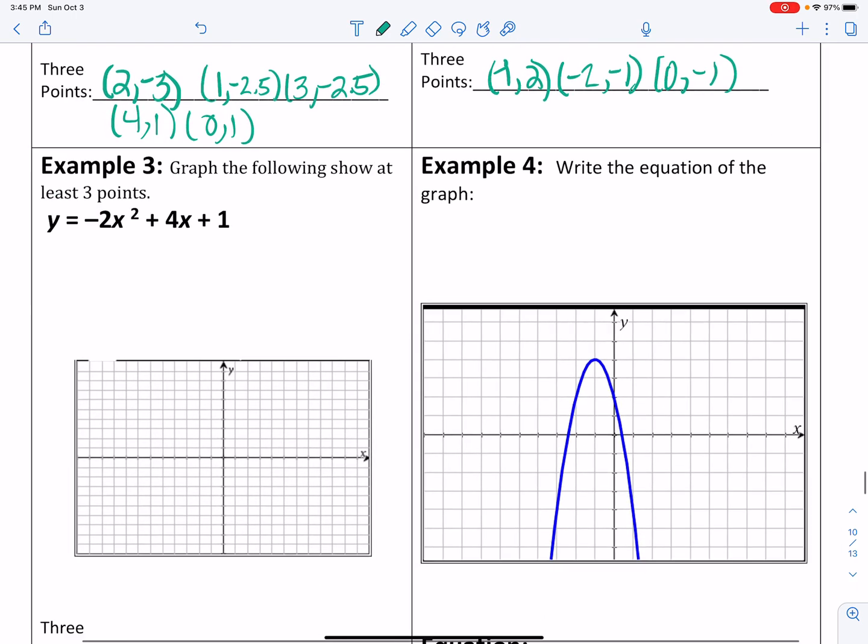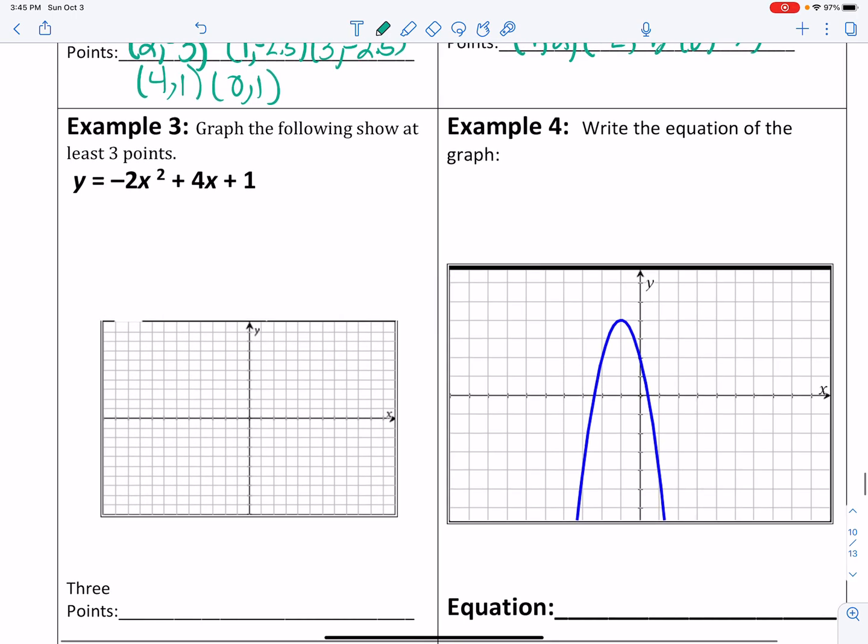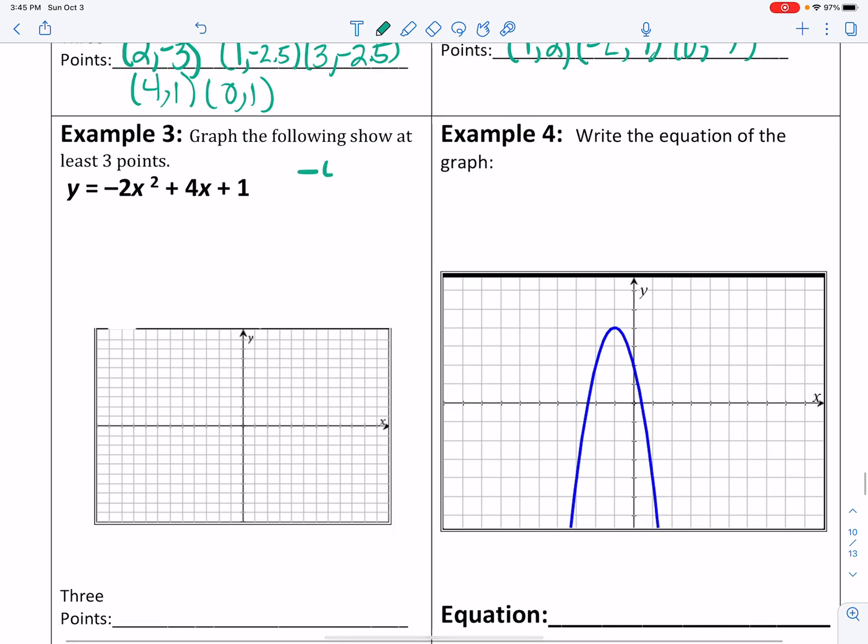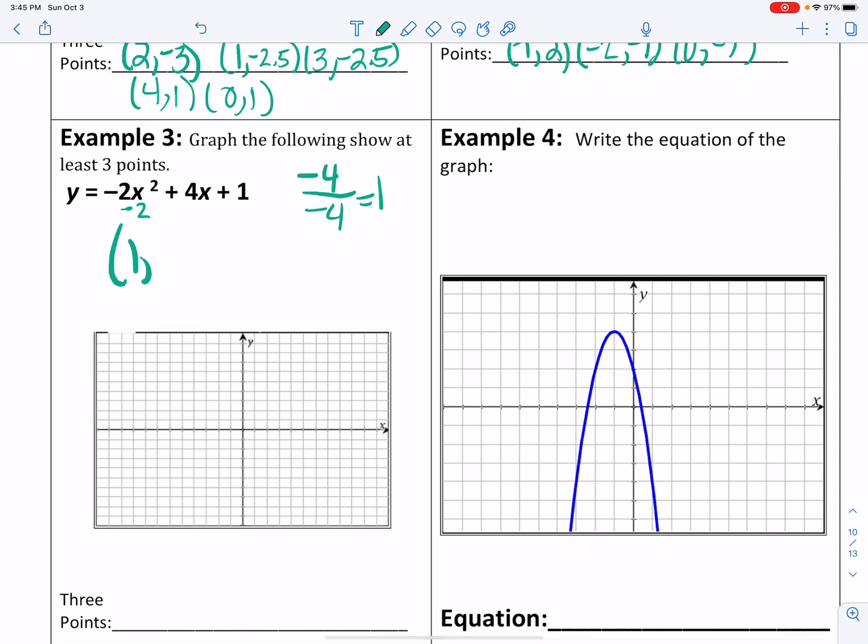Okay. So if I asked you to graph this next one, you don't know the vertex, but we did these earlier in this unit. You could do -b over 2a. So isn't my vertex point at 1? Plug 1 in there. This is -2 plus 4 plus 1. So it's at 1, 3. And then I could go over 1, down 2, because these are nice a values, and I have my graph.